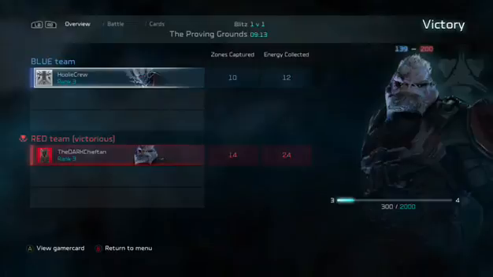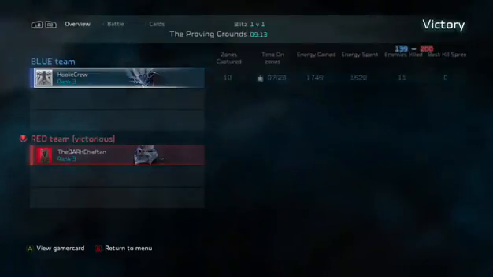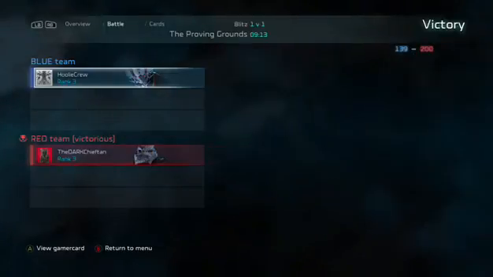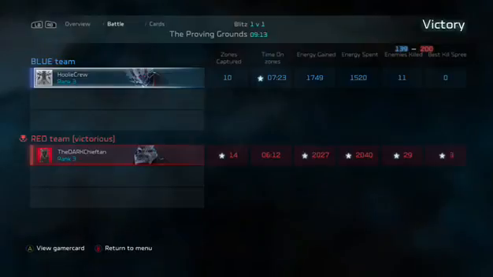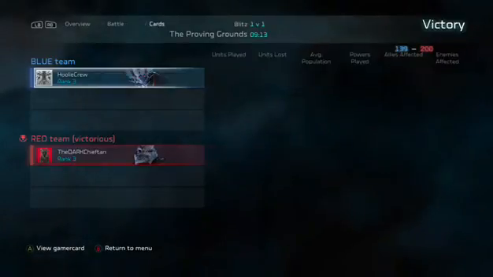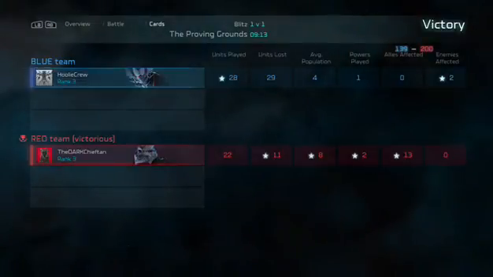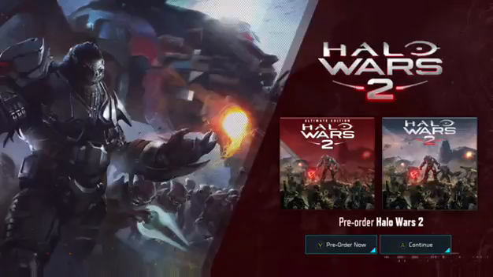Oh, another pack. Oh, another pack. Let's see. Aye. 24 energy. It's all about that energy. I gained more energy, spent more energy, captured more zones, I killed more enemies, and I only lost 11 units. That's good. It's good. Well, let's open the packs, guys.